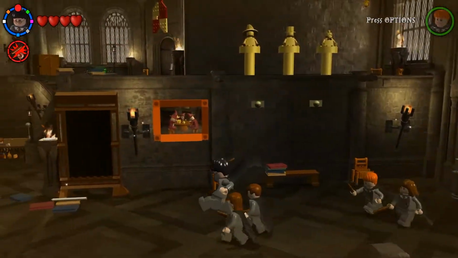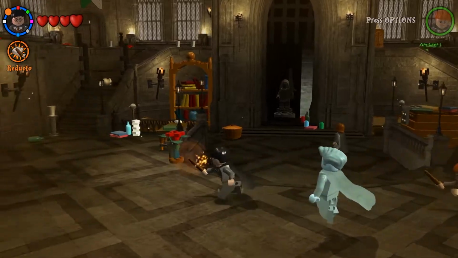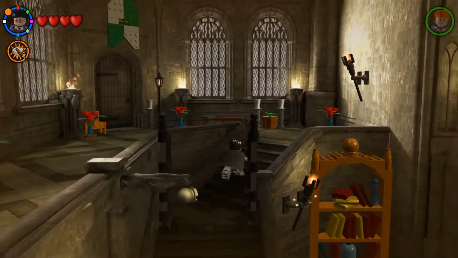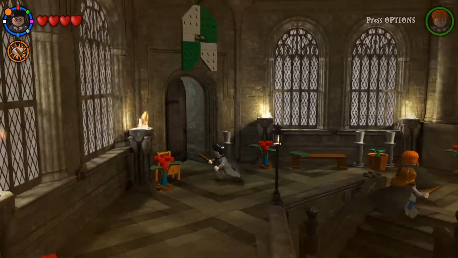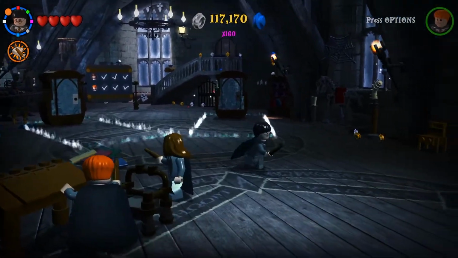Okay, another recording, another day. I'm going to do a few things before I continue the story. I got a few more red bricks I want to get. One's back here. It's in one of the defense classrooms. Yes, it's here. No, this is dark magic. This is not it.